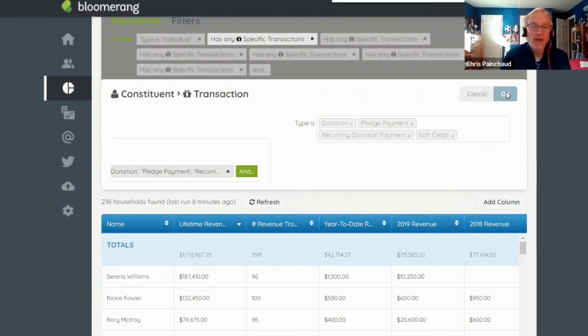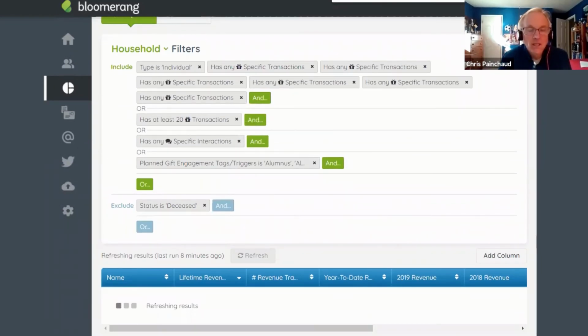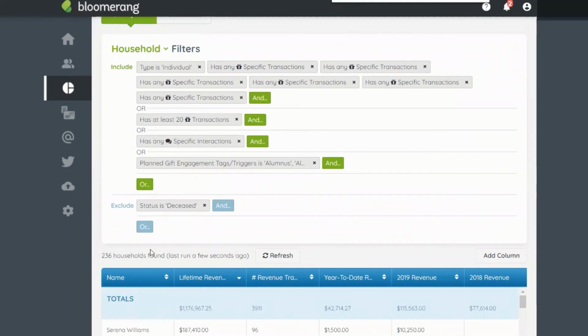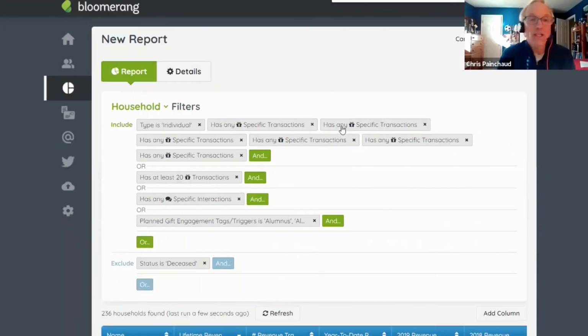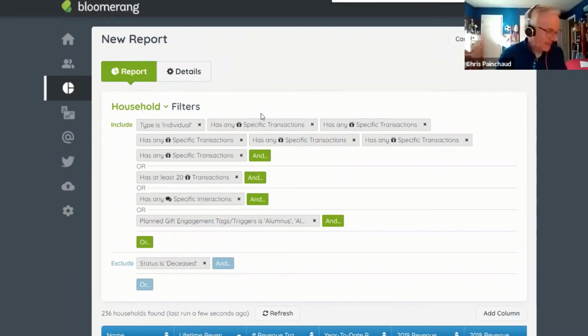Excellent. So I may have just broadened my list a little bit. I had 236. Nope, didn't change it. But that's a great point. So I almost misled you. The default transaction types are limited to just those cash transactions. So if you want to add soft credits, you'll need to add that to each of these date range filters in the template. Great. Okay. Thank you so much for all of your questions. Good catch on that, Diana. Thanks for keeping me in line.